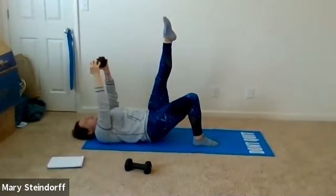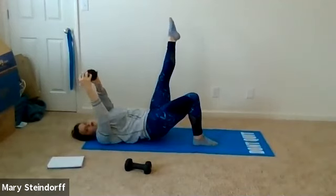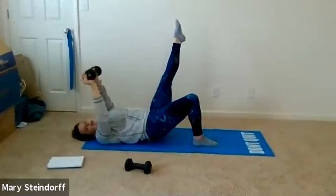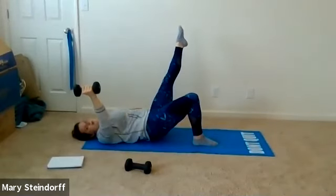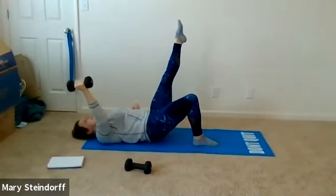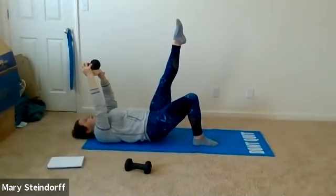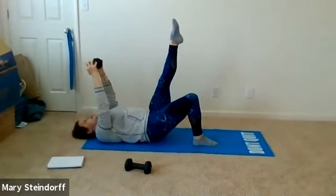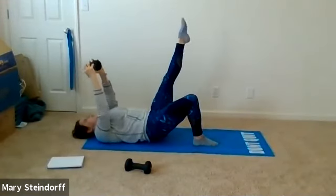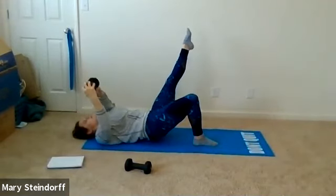So the weight is just barely going across your body. You're trying to keep those arms straight. Remember, if you had lighter weights, you could just have it in your right arm and go wide with your right arm, okay? But I don't have light weights, and I don't think I could do this with a 10. Maybe I could, I don't know. I guess I could. Okay, we got 15 seconds. Nice and controlled. So you could use one arm or both on that weight. 10 seconds. Make sure your hips aren't dropping as that left leg goes wide. Okay, we got 3 more. Here's 1, 2, 3. And you're gonna relax.